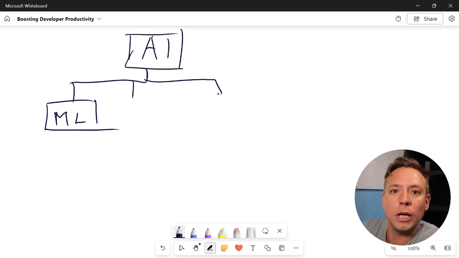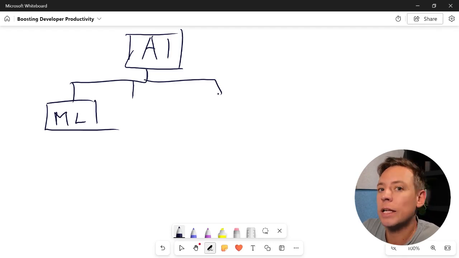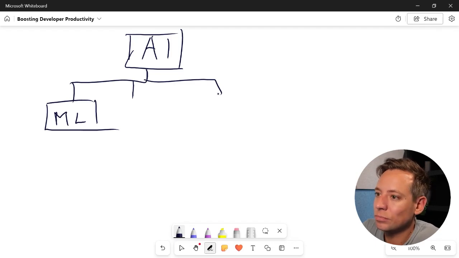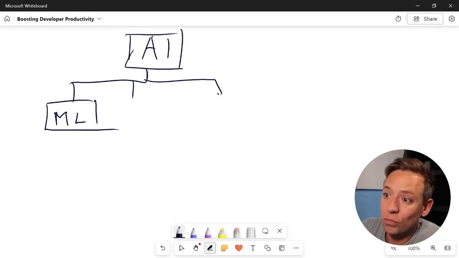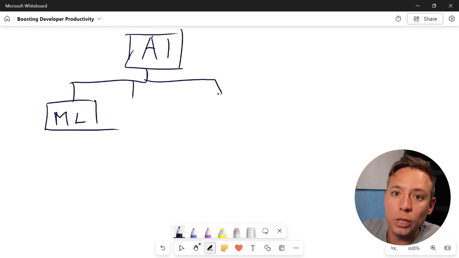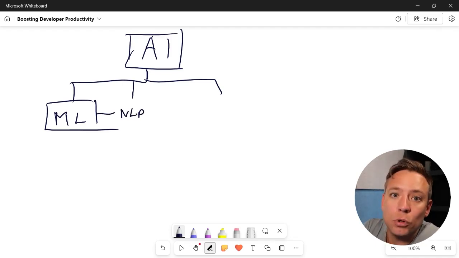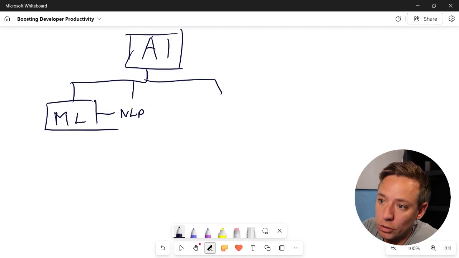Feed a machine learning algorithm 1,000 pictures of cats in which you say which part of the picture is a cat, and a machine learning model should be able to tell you which part of an image it hasn't seen before and contains a cat is the cat. A good example of machine learning is natural language processing, and that is the understanding and interpretation of human language by computers. So, natural language processing as example of machine learning.